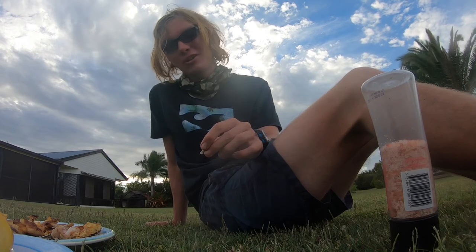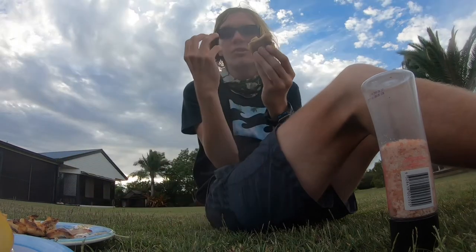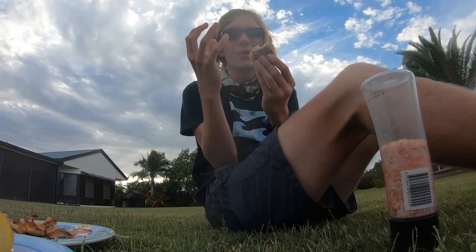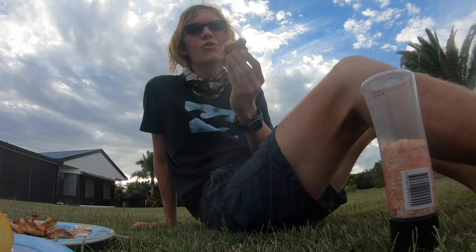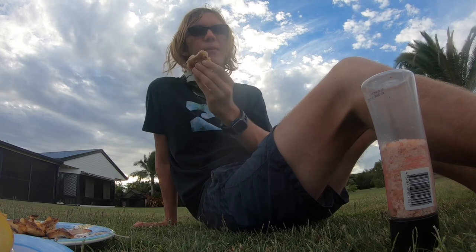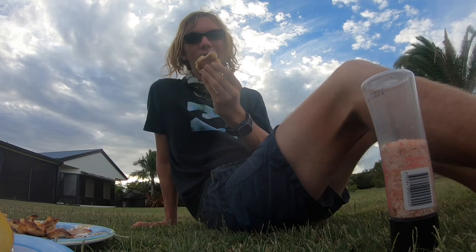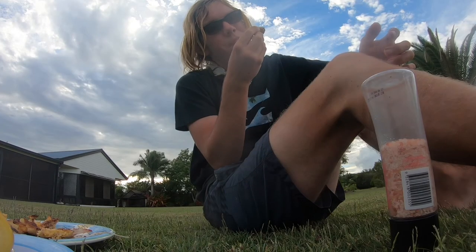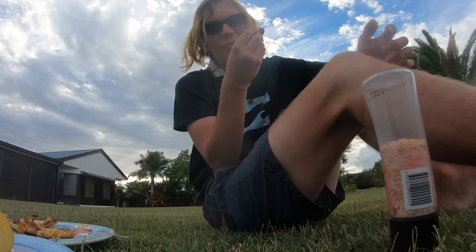That's actually so good. Oh my god, that's actually... Jesus, I'm going to have another bite of that. You can definitely taste the salt and vinegar, it is there, but it's so mild, just in the background. And then the crunch and the texture of it. Even that salt and vinegar chip flavor in the background just adds so much to it. That's insane, that's actually so good. You wouldn't think that would go as well with it as it does. Wow. Holy shit.